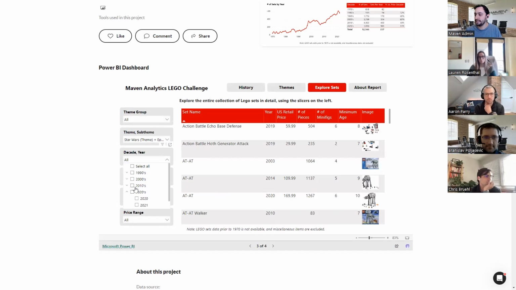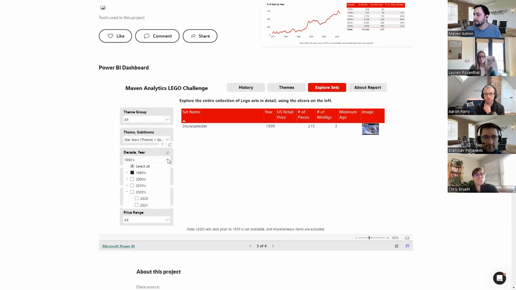He did the same for the decade, so maybe only the ones released in the 90s for Empire Strikes Back. And then we get the filtered result. I do wish I could see the image a little bit bigger. It could have used maybe a tooltip, so whenever I hovered over a Lego set, I'd see the full image. It's like teasing me and I can kind of see it, but it just leaves me wanting more. But yeah, overall, I think Oleg doesn't try to do too much. It's not too flashy, but it does focus on the challenge prompt, and I think the execution is quite good. So great job. And that's all the finalists.